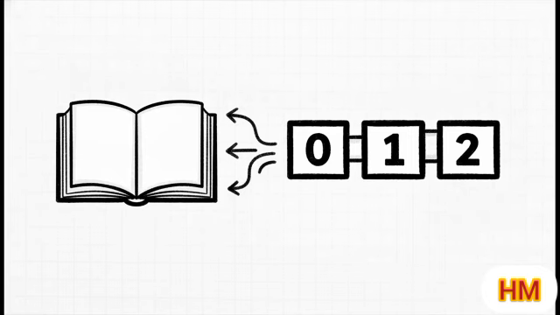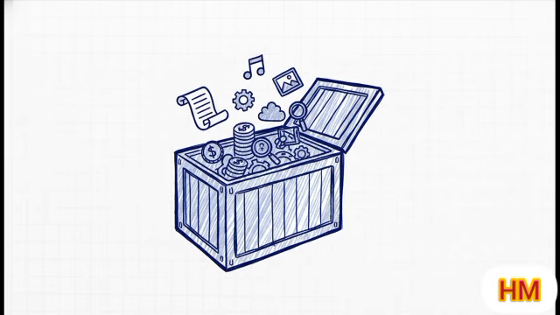Okay, first up, and this one's super simple, the block number. Every block has a number, starting with block 0, then block 1, block 2, and so on, forever. It's just like page numbers in a book. It's there to keep everything in the right order. Next up is the data. You can think of this as the whole point of the block, right? It's the cargo it's carrying. For something like Bitcoin, this would be a list of transactions, who sent what to whom. But really, you can store any kind of digital info in here.